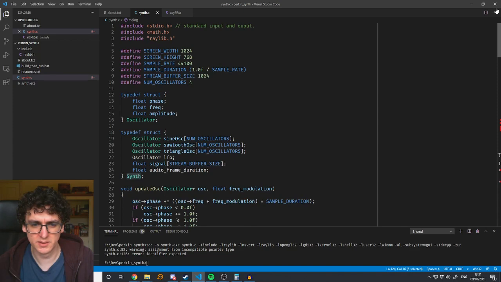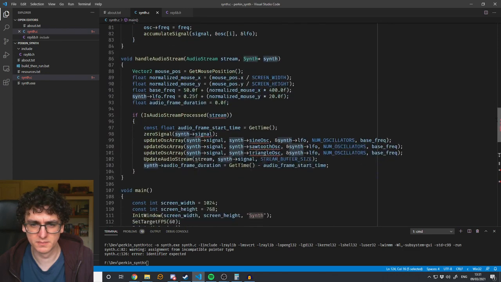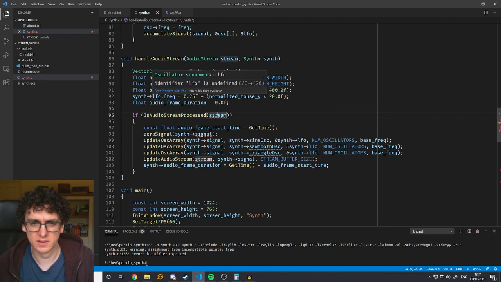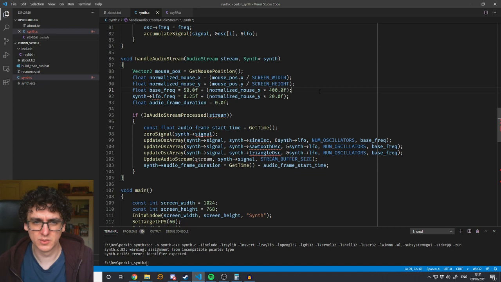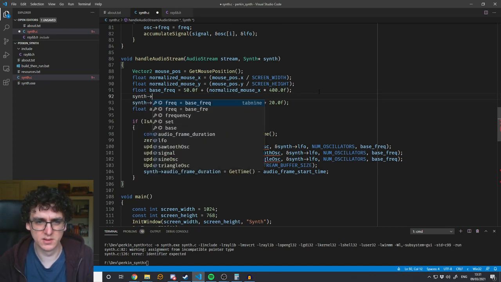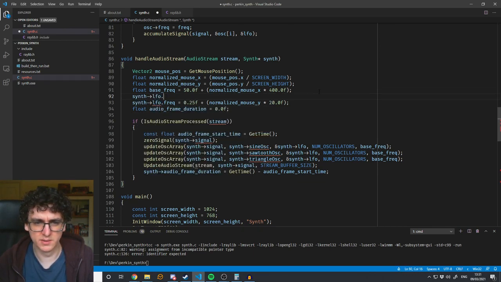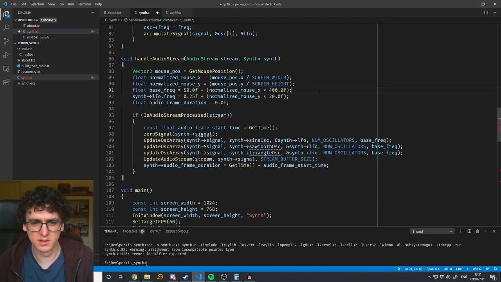I've got the LFO in there. What's wrong with this? Why is it not? Synth LFO. I've been spelling it wrong now. What is it complaining about?